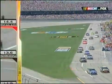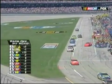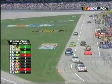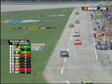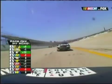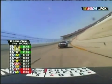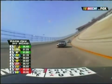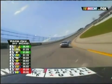The 38 will not win the battle off pit road. And that's because Matt Kenseth had a 12.8-second pit stop. That was as good as you can do. You can see Joe Nemechek, the 01. I was watching his pit stop, gained 13 spots, 2 tires only on that Army car. I tell you what, that 17 took 4 in the amount of time it normally takes to take 2. You see right there, 6 seconds less on the 01 car. That pretty much tells the tale about 2 tires.